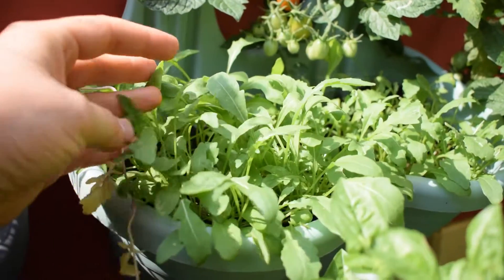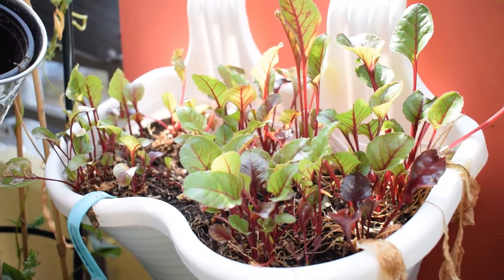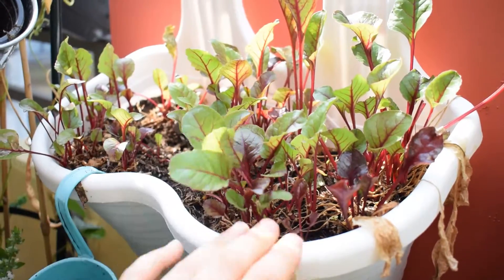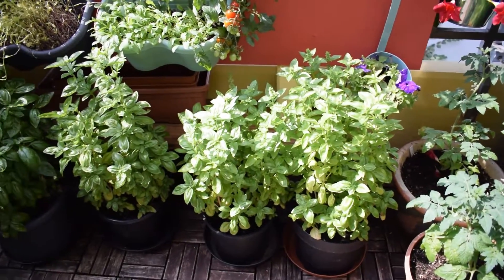Here's my rocket. This is the third batch of rocket on my balcony and I've been growing it in this hanging basket — they've been doing absolutely wonderfully. This is the first batch of chard that I sowed in the previous video. They were much more bushy before, but I've noticed they keep growing back, so I just keep snipping off little bits here and there and they just keep growing back. Don't need to sow anymore.